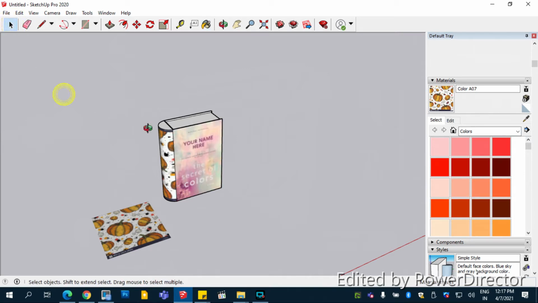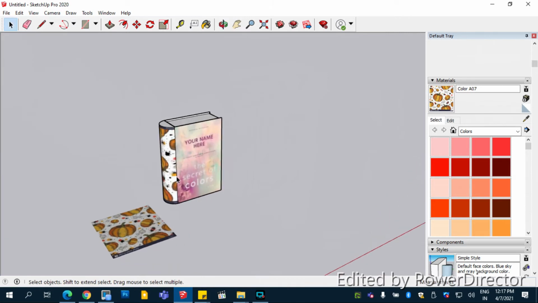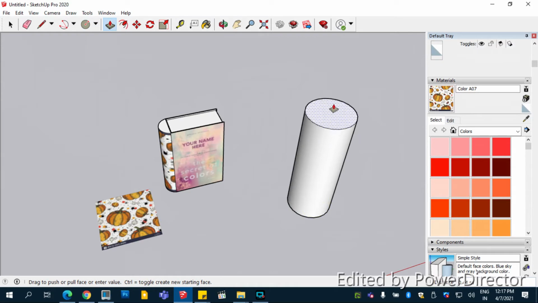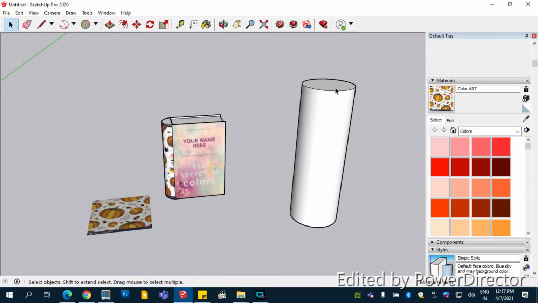But on the curves, this is a good method to apply on the curves. Say we have a cylindrical shape. Now see what happens here when you wanted to apply.